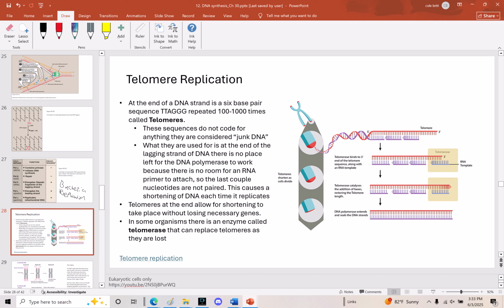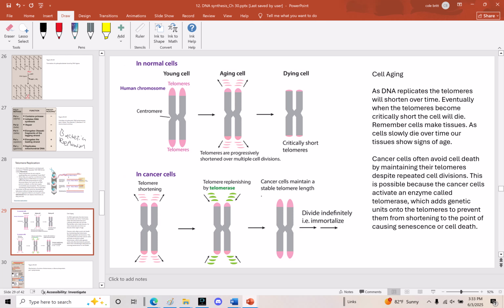It is an interesting topic. We're not going to talk too much more about it, but that's what telomeres are, and the different types of researchers. Again, because the cell is aging, if we can help prevent that, then we may help prevent aging of the human organism. Cancer cells have a way to turn it on, and then they can just keep dividing until they eventually kill the human organism or whatever organism they're in.